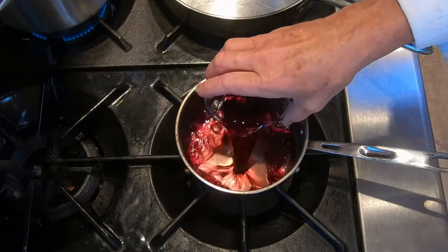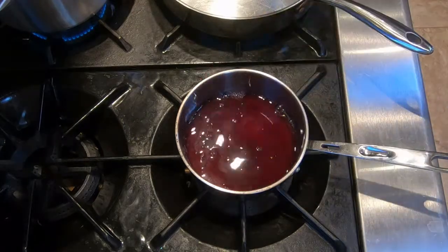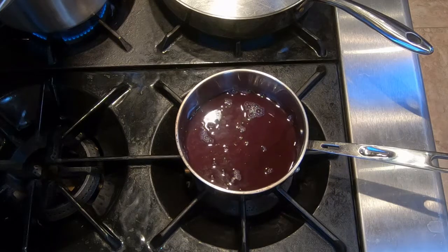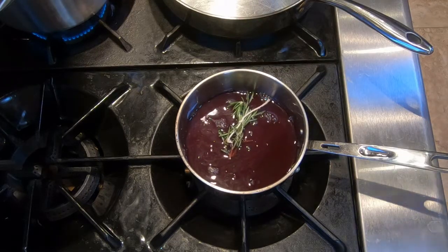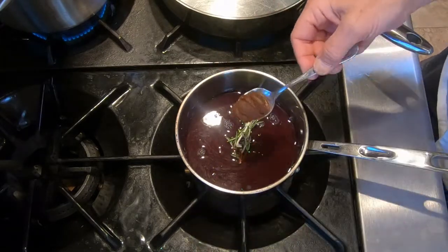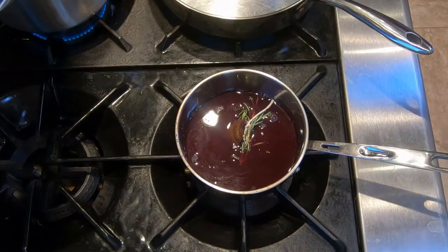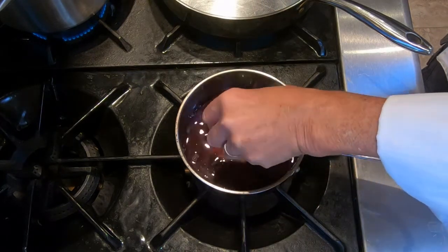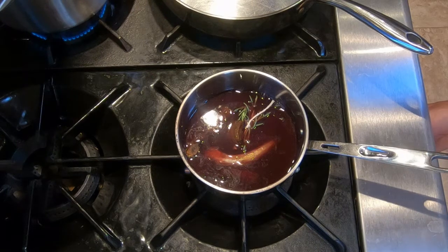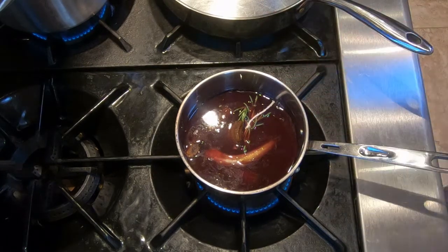Now we want to make our sauce, so we're going to add the red wine to the saucepan, along with the chicken stock and the mushroom stock, a sprig of rosemary, about 1 teaspoon of red miso. And I'm not using an official measuring teaspoon here. I'm just using a regular old teaspoon and putting in about one teaspoon of red miso, okay? And then we want to add the bones. Now remember, we used the meat from 3 bones worth of a rack of baby back ribs. So I'm using those 3 bones in this sauce. Now we're going to turn on the heat to a little over medium. I'm going to bring that to a boil. Then I'm going to turn it down and let it reduce for a while.